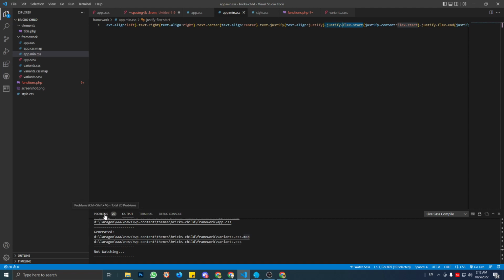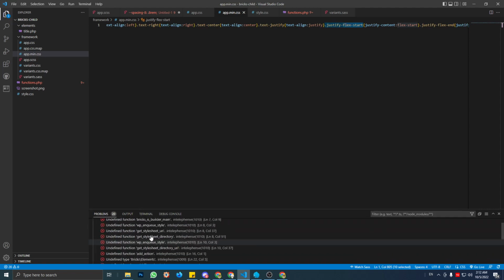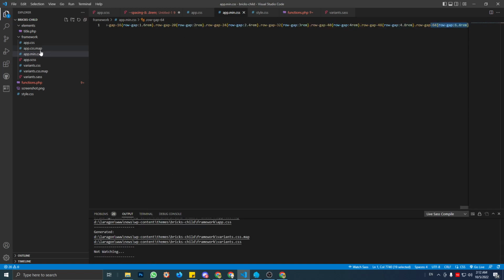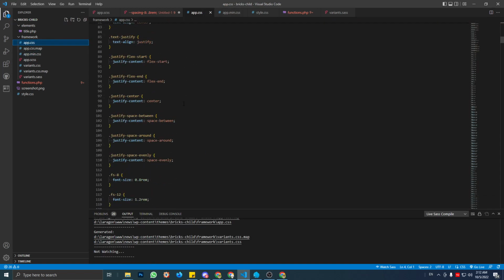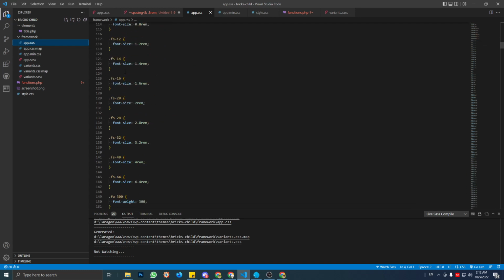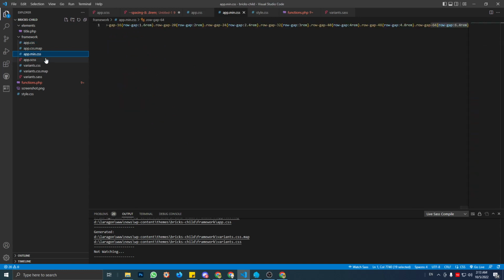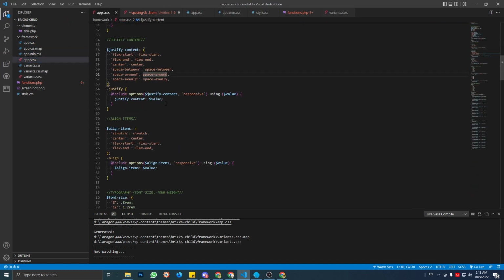But oops, I still don't have align. Let's see. Align items.